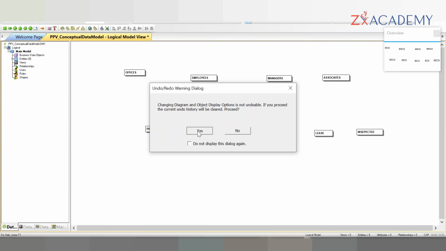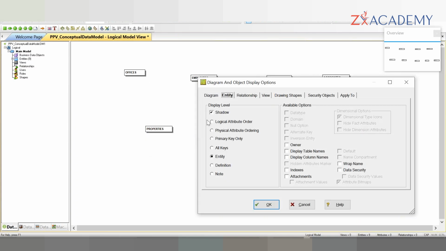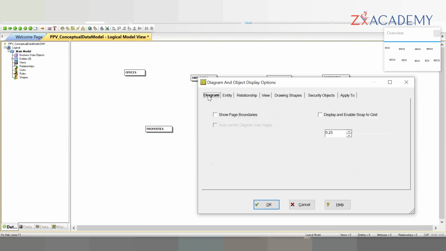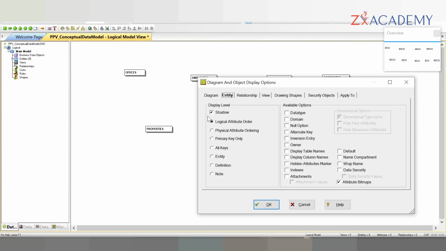That's fine, not a problem. By default you have logical attribute ordering, everything to select, under the diagram. I'm moving to entity because I'm worried about entity, so I say just show me the entity, that's enough. Nothing else I'm selecting. Click on OK.